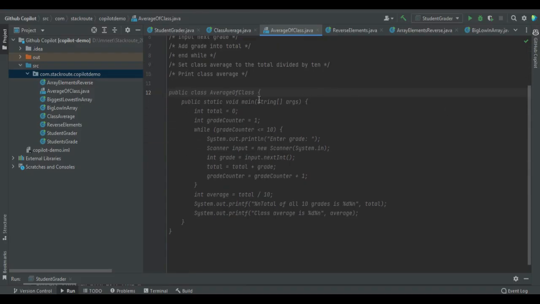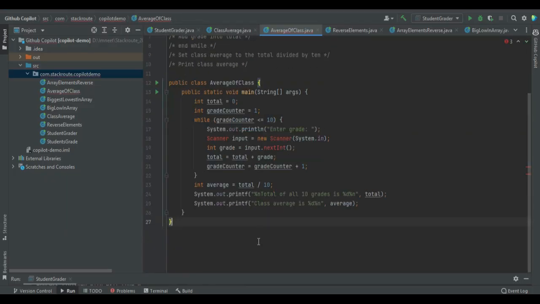The public class average of class has been created for us with the whole code. If I am okay with this code, I'll press tab to accept the solution. Only thing I need to do is I need to import this scanner class and our code is ready.